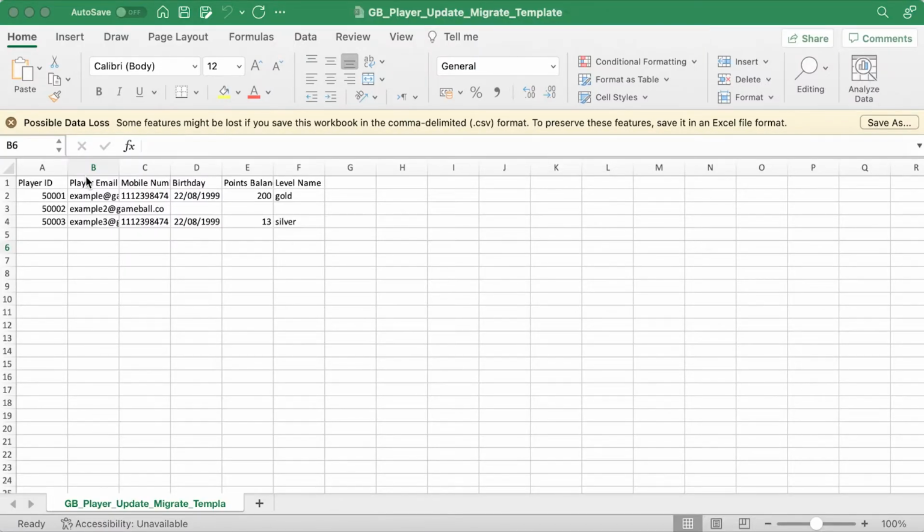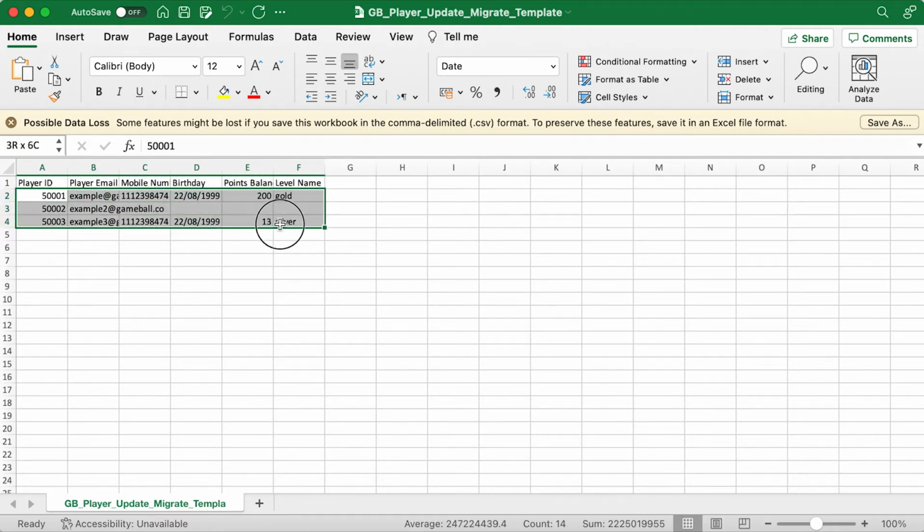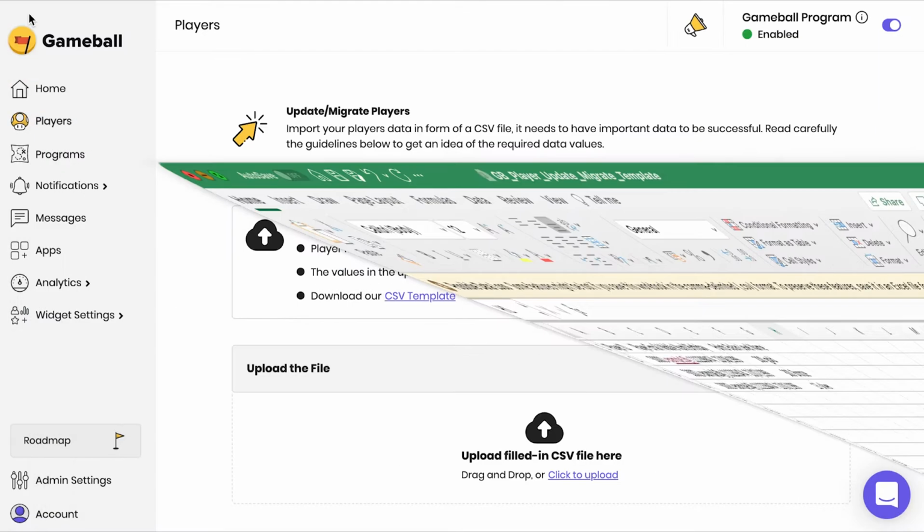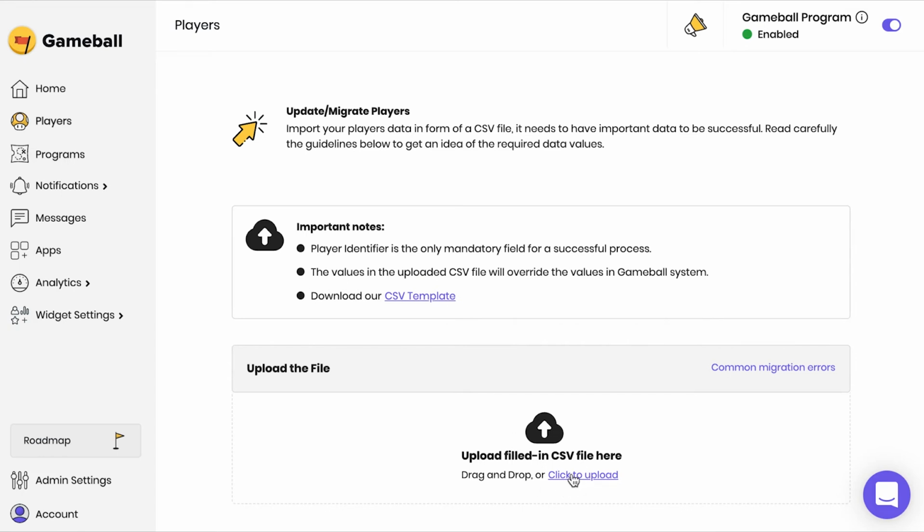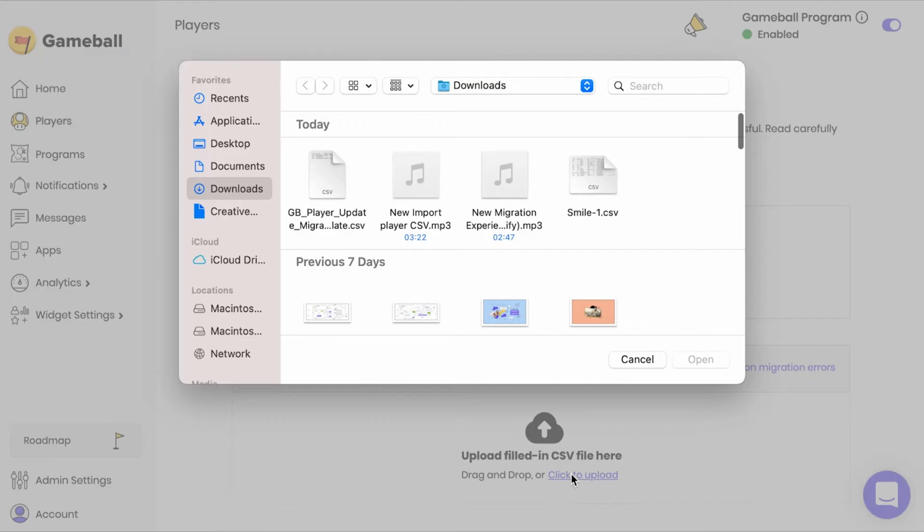Please note that if you're a Shopify user, then player email is a mandatory field to fill, and if you're a non-Shopify user, then the player ID is a mandatory field. You can, however, use player email addresses as the unique identifier. Also note that the first row of the sheet has to have specific headers. All the other fields are optional to fill, but are highly recommended for an easier experience with designing and creating the loyalty program. If your CSV file is ready to upload, choose CSV, then click to upload, or simply drag the file and drop it in the upload box.